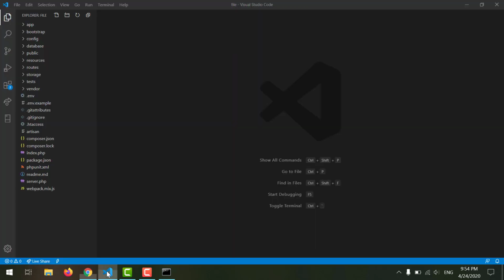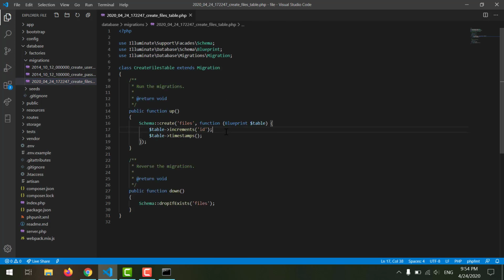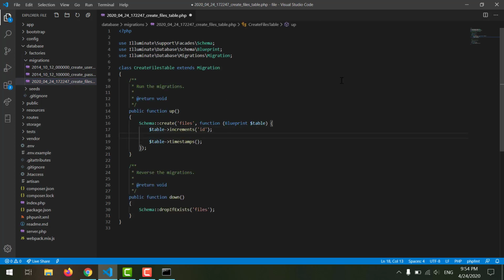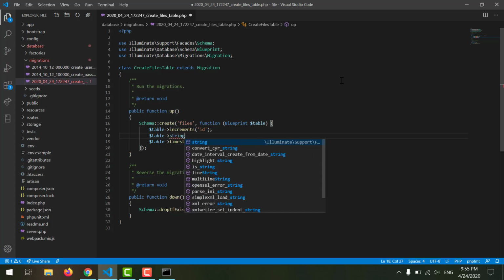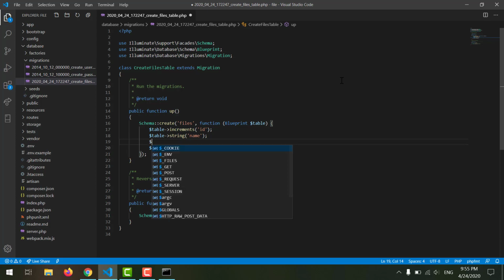Now let's go back to our project and go to our database folder and migrations, and this create files migration. As we created it, we can say here $table->string, and we want to give our files a name. After that, we want to create another field.